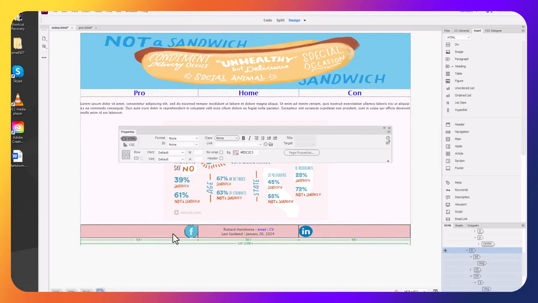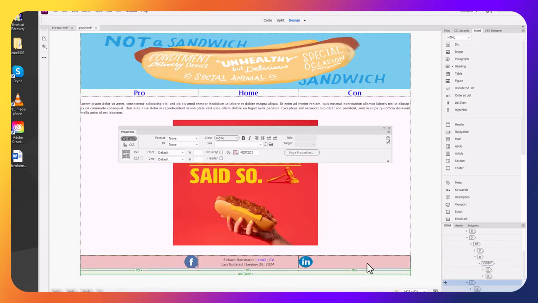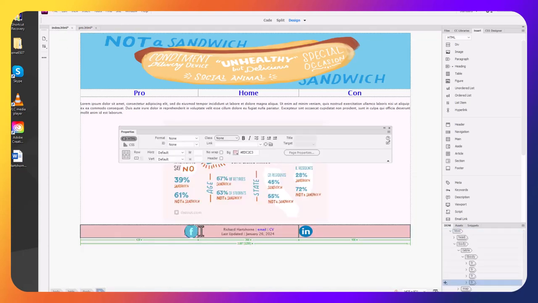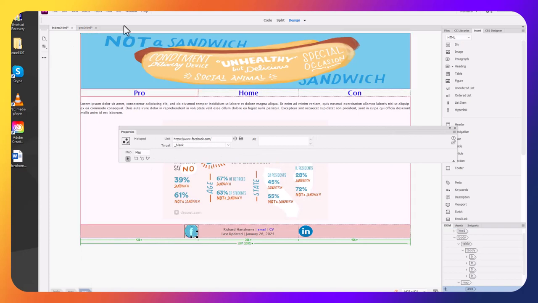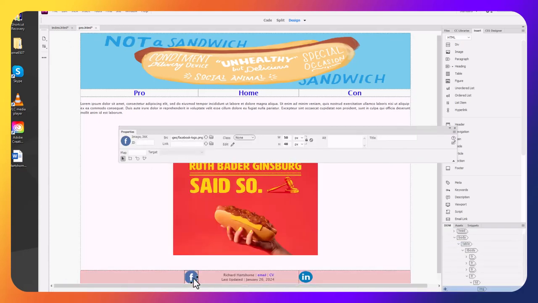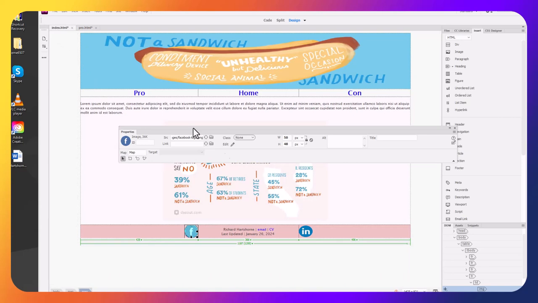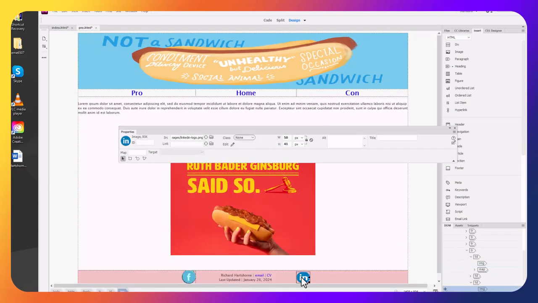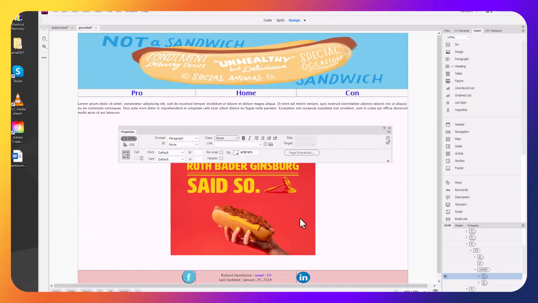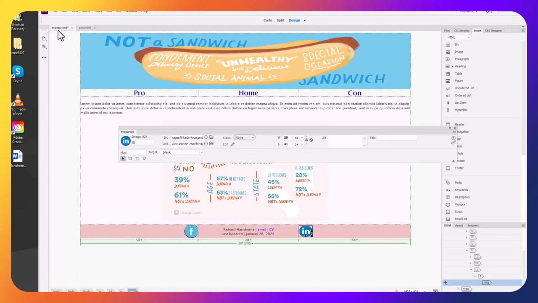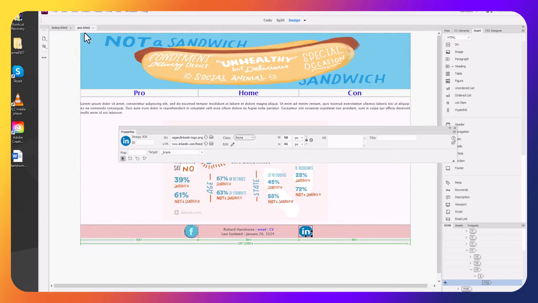I'm going to actually just copy this real quick and go to my Pro page and highlight this and paste it and see what happens. Okay. So let's do this. We'll copy this, Control C, Control V, okay. And then we'll go over here, Control C, Control V. All right. And now I'm going to file save this one, file save this one. So Pro's done.